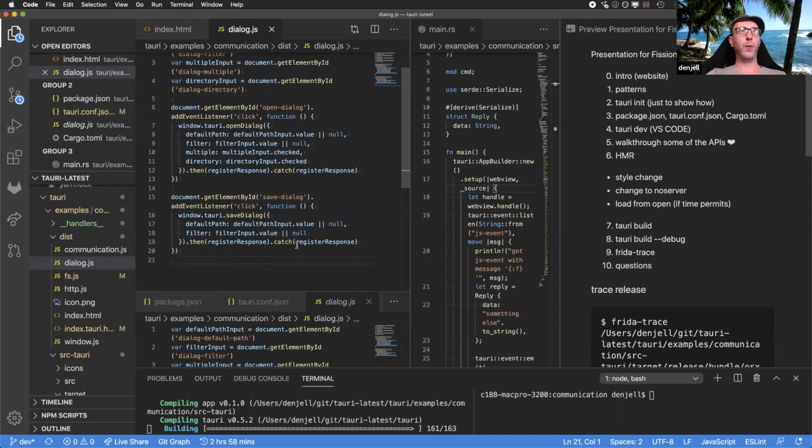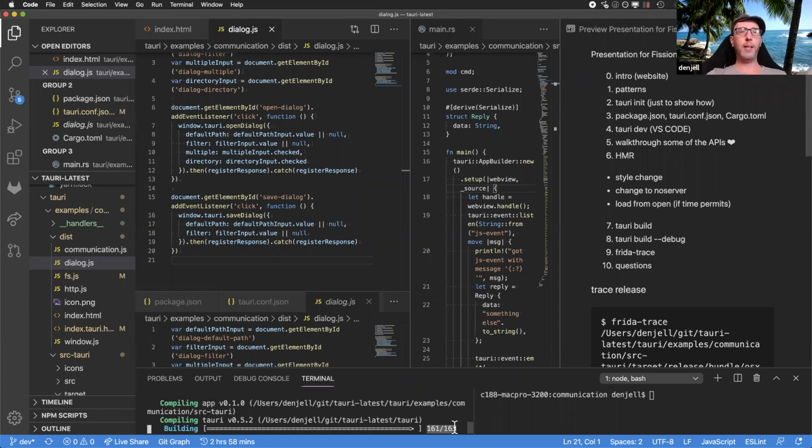So right now, what's happening is Tauri is getting built. If you notice, it's 161 of 163. That means that there's about 163 crates.